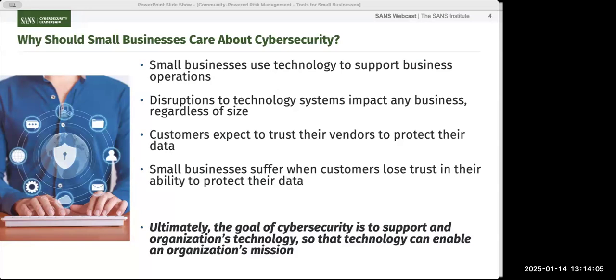So if cybersecurity goals are not achieved, then that hampers our ability to be successful utilizing our technology platforms, which has the potential to disrupt the business and its mission. And that's really what it comes down to for any organization. Long story short, if we don't do these things, there's a potential that we can't do the things we need to do to be successful. And that's why, again, regardless of size, this becomes an issue.